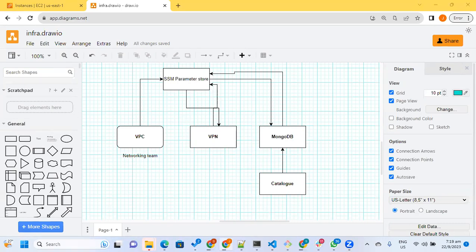What is the OS they are using? No, obviously we don't need that. What is the contract between us? We should be able to connect to the MongoDB instance. We don't care what AMI they are using, what OS version they are using. We don't really care. There is a thin contract between our two teams.